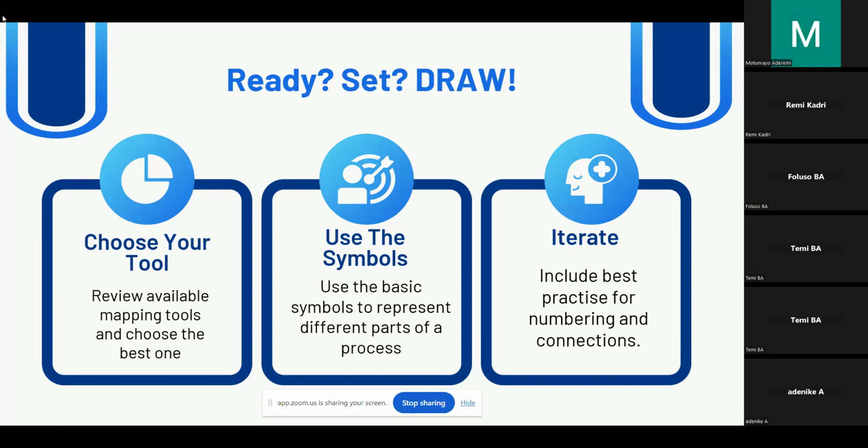So even though the clerk says it ended, because the clerk says my end is that I move it over to my line manager, the process may have ended for the clerk, but the process hasn't ended. So you now continue with the next stakeholder until you get to the end of the process. And then once you're done, you go back to them and say, okay, this is what I've been able to capture. Maybe at the end of that, you just say, okay, let me just tidy this up.